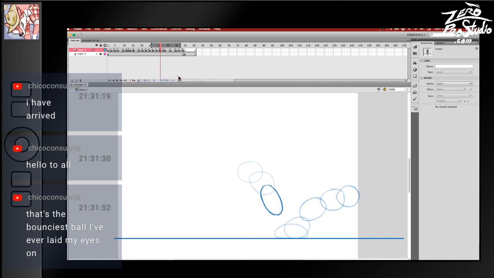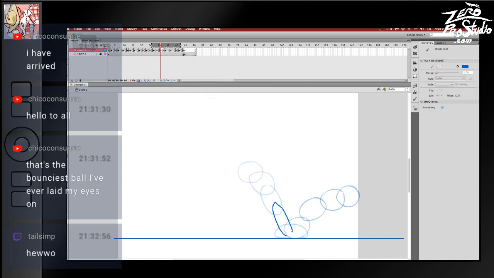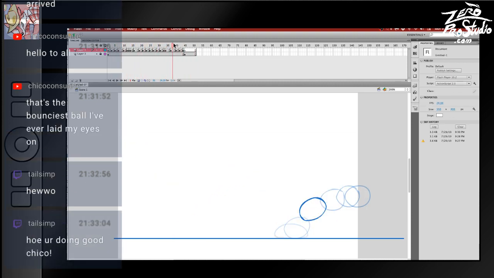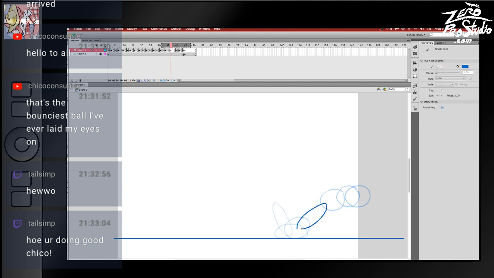One more keyframe right here, right before landing. See what that looks like. This one has no speed at all.